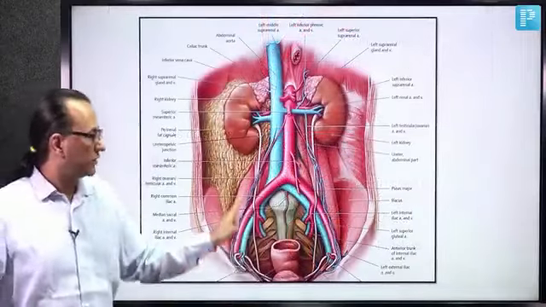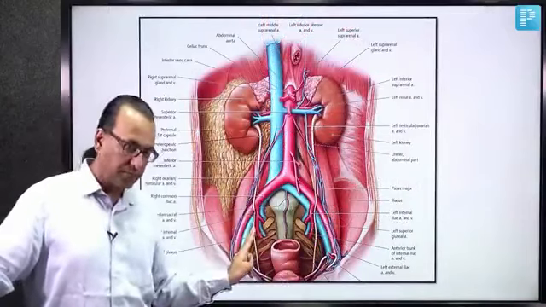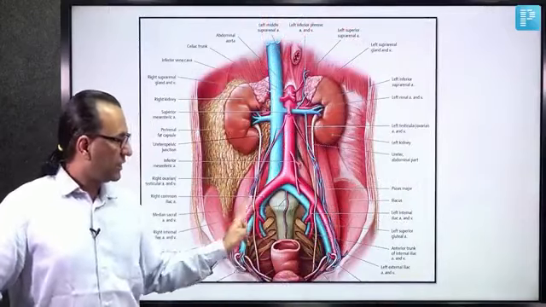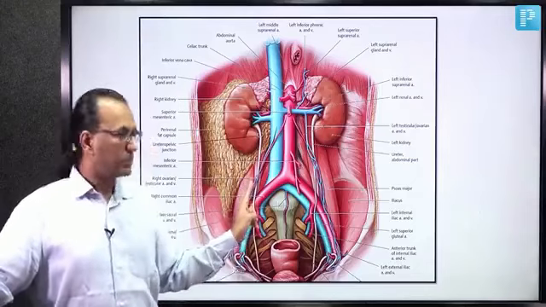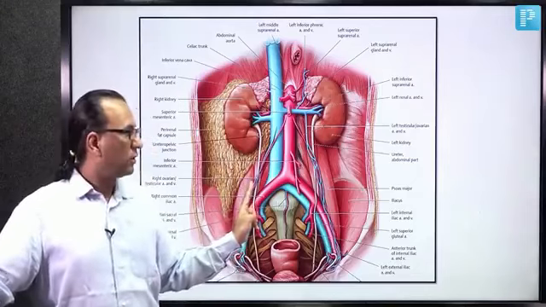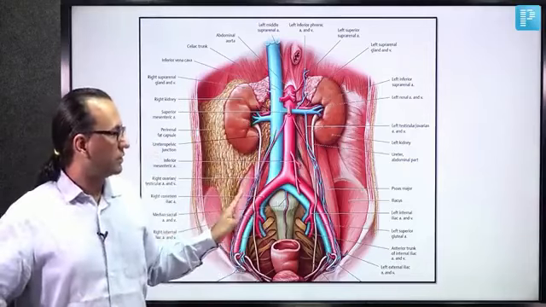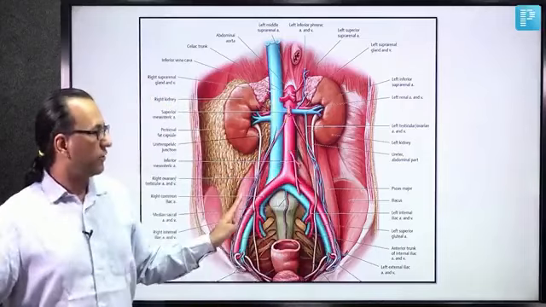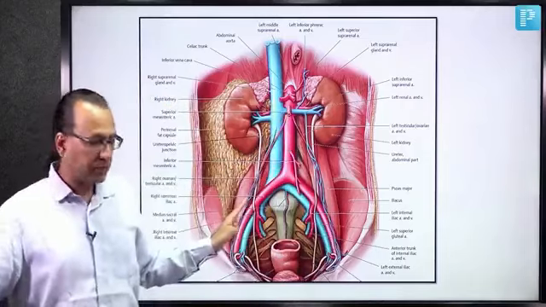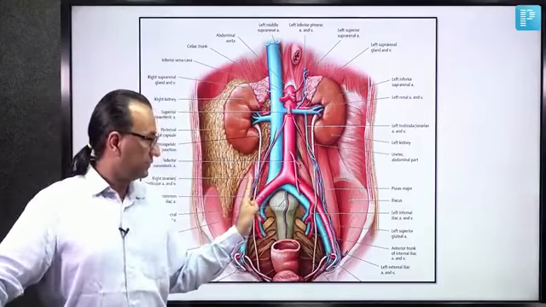Talking about the relations of the ureter, you have to understand that the ureter is passing in front of the common iliac artery bifurcation into the internal and external iliac arteries. But when you look at the previous arteries, they will all be passing anterior to the ureter. For example, the gonadal vessels cross the ureter, maybe right or left, medial to lateral, coming from the abdominal aorta, but running anteriorly to the ureter.